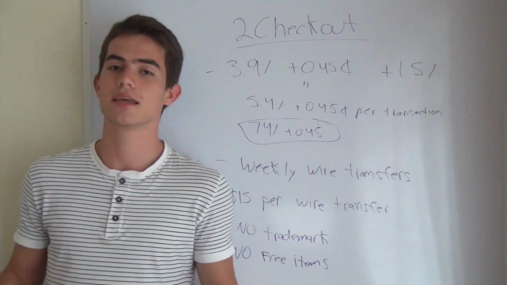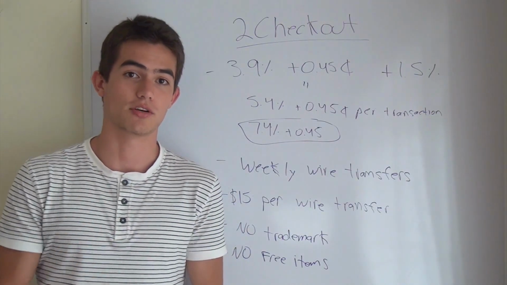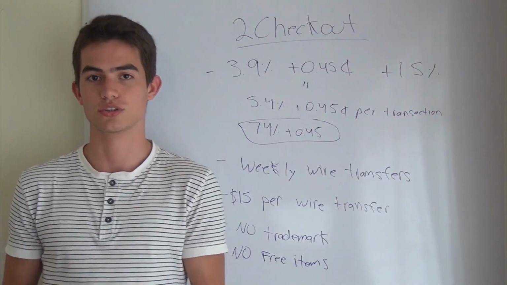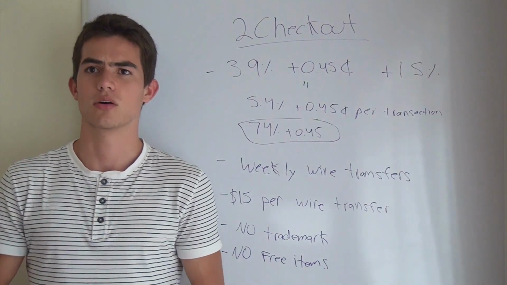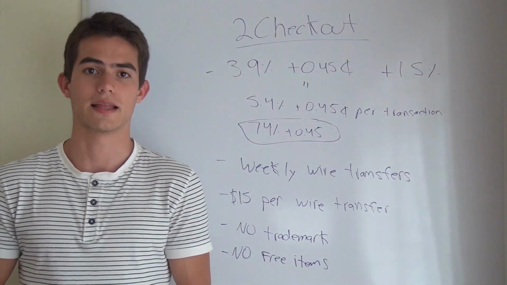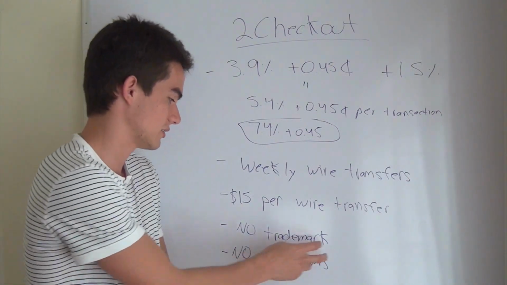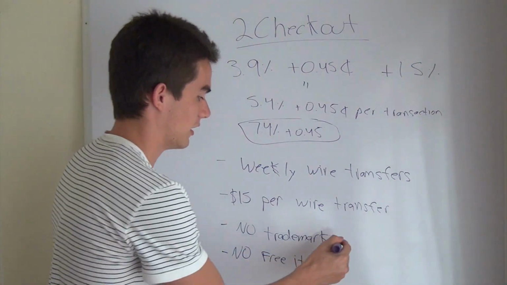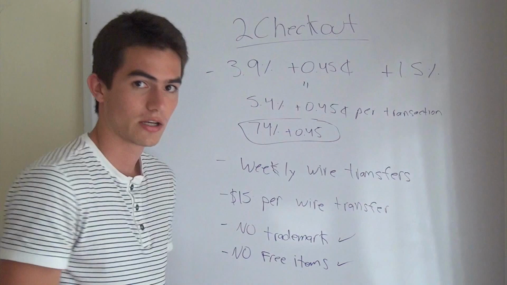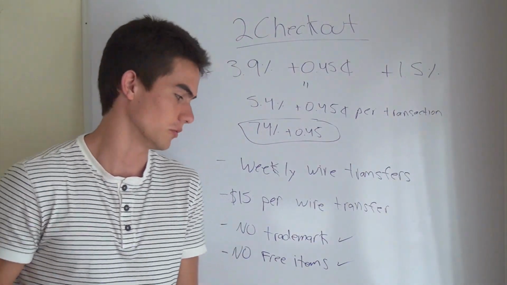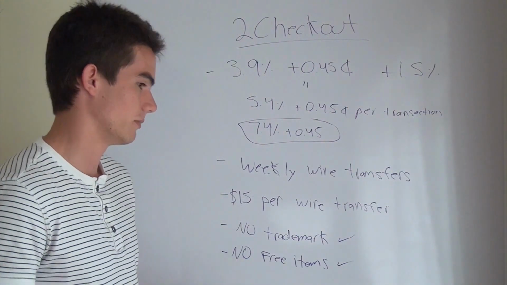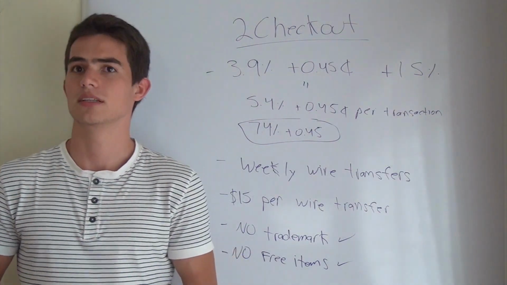Now, there's a big list of things you cannot have on your online store if you want to use them. So you need to go to 2checkout.com, go to their terms of use or something like that, and see the whole list. But these are the two things I think many people can relate to with e-commerce and selling physical products on Facebook. So these two things cannot be done. What else am I missing here?